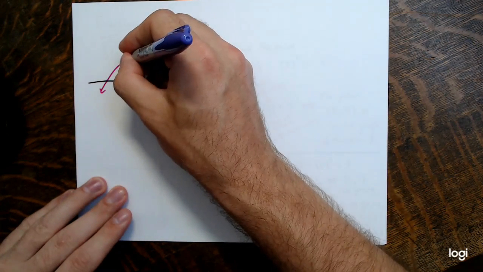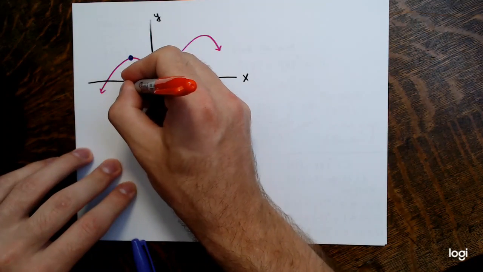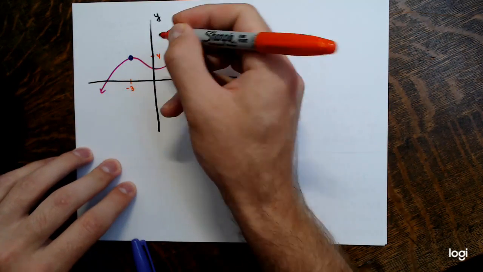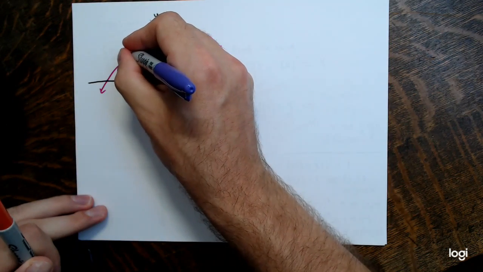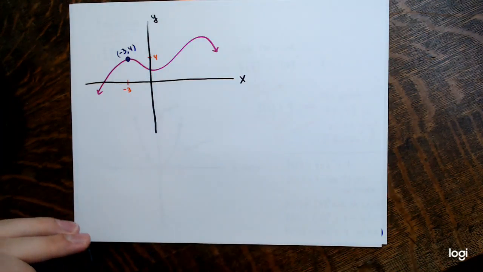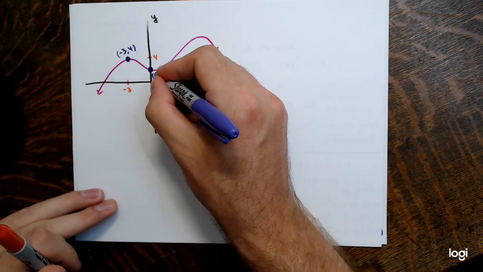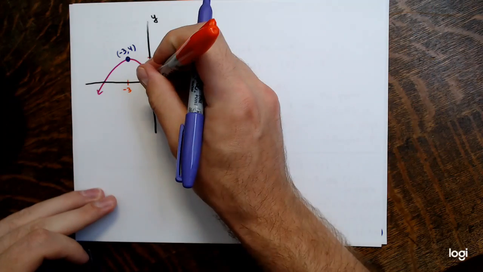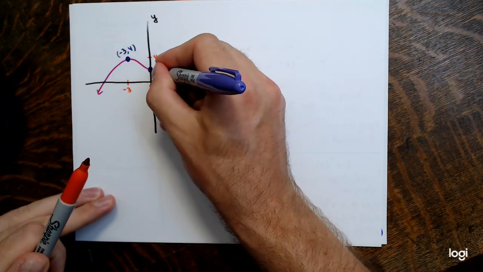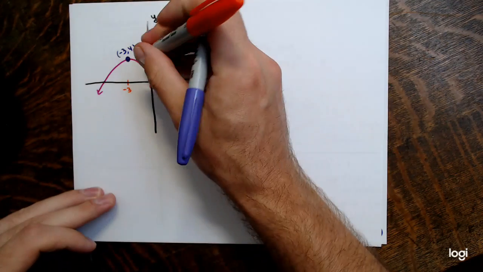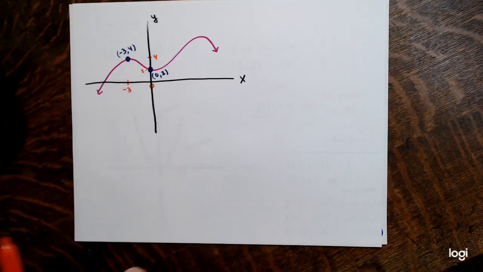Say this point here has an x-coordinate of -3 and a y-coordinate of 4. So that's the point -3, 4. In fact, I'll label that with the ordered pair -3, 4. Say this point here is the ordered pair with 0 for x, right? You're in line with the middle of the x-axis. Let's say the y-coordinate is 2. Again, I'm just making this up. So that's the ordered pair 0, 2.